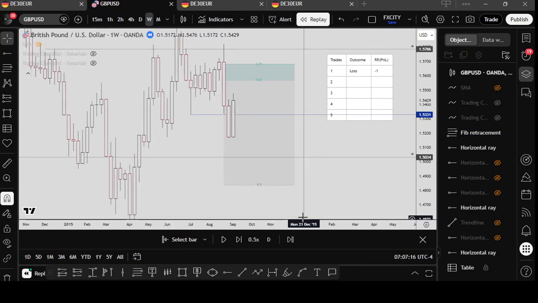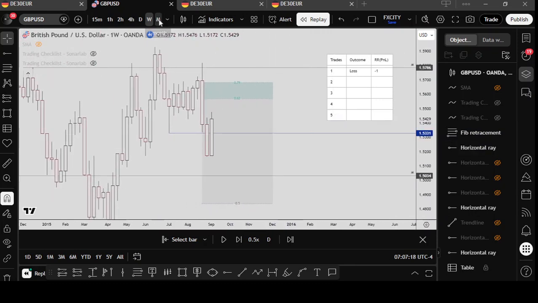Why am I plotting this fib? Because we are strongly bearish on the monthly, right? And we are having this retracement here. So this retracement is probably going to run into this fib, and then we are going to drop, right? Because I've already explained the reasons why we are looking for that to happen. Bearish monthly, and then we are looking to run into the fib after we have already failed to stay below this area. So I'm looking for that push to the highs and then a drop.